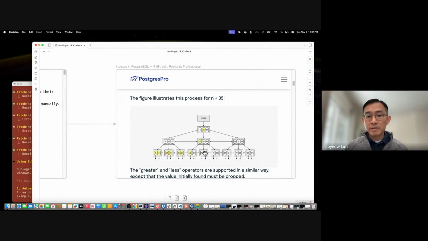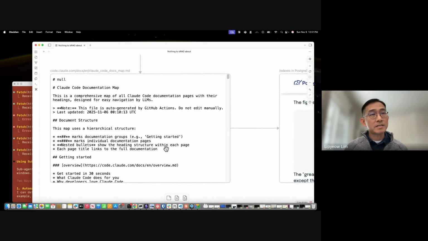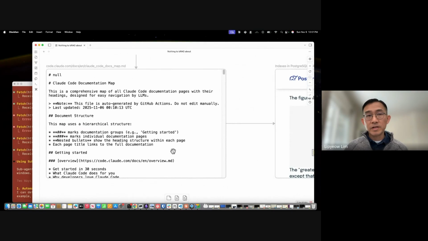And in most practical cases, the B plus trees are actually very shallow, right? At most one or two levels, in most practical use cases. But the fan out is huge. Fan out is like in the hundreds, sometimes even thousands, right? And that's the pattern that we observe here as well, right? With this Claude Code map, it's likely a pretty flat structure, but very effective in pruning the search space, right?